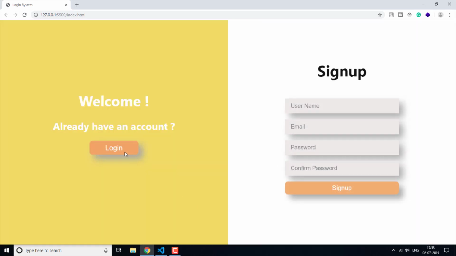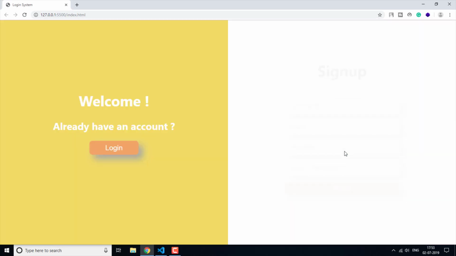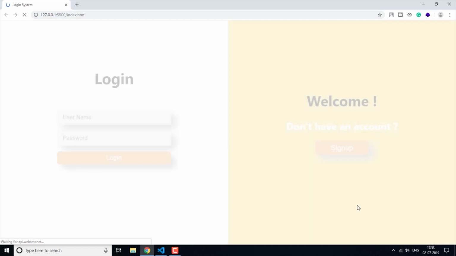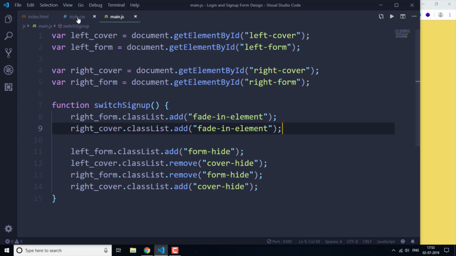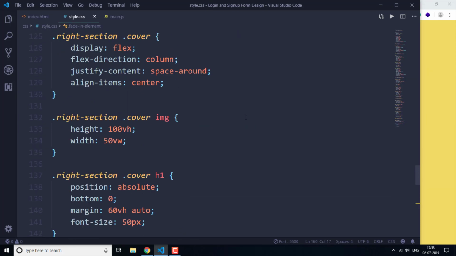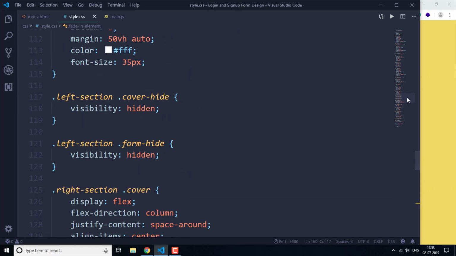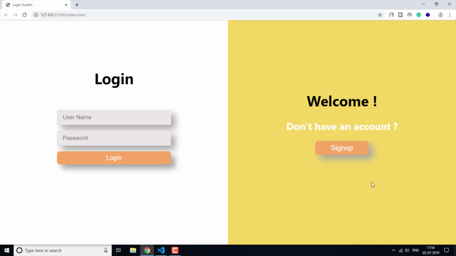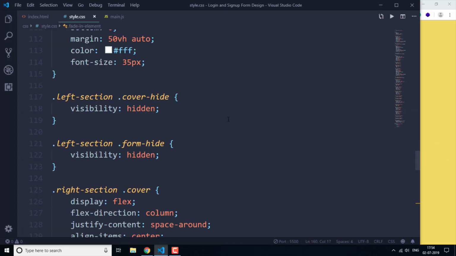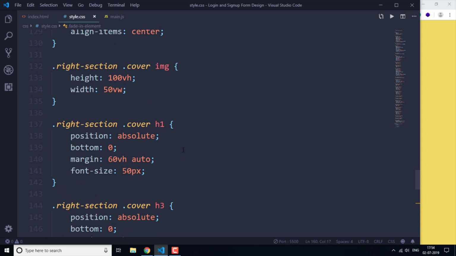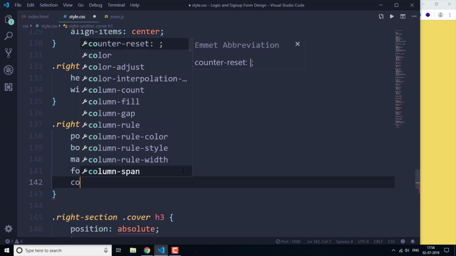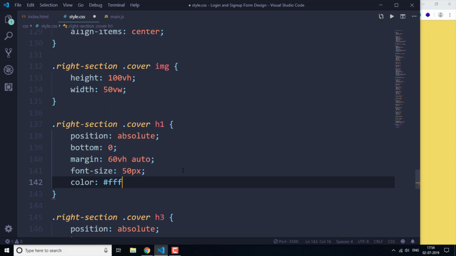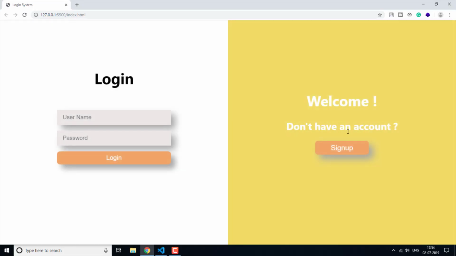Okay, so the sign up animation is also working. So login, then sign up, login and sign up, and this color is black, so let's change this welcome color to white. So it is on the right side, so let's go on to the right h1, and color, let's write white.